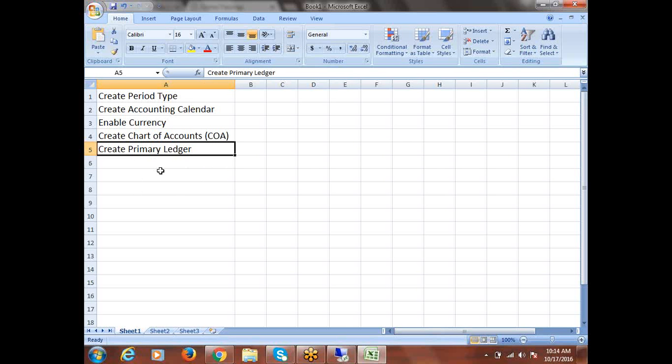There itself we specified the retained earnings account, which is a mandatory account for the primary ledger. Before you select the retained earnings account, we have to enable the allow dynamic insert checkbox at structure level. Then the system will allow us to create the new code combination. That's how we created the primary ledger.